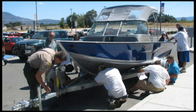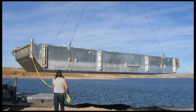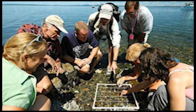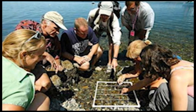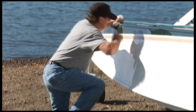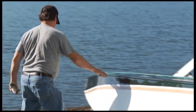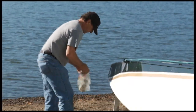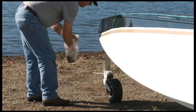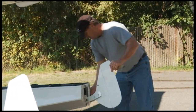Like recreational boaters, commercial boat transport businesses and those who move water-based equipment, seaplane pilots also need to be aware of the risk their activity can have on the ecology and economy of a region. Before leaving any water body, adding these simple steps to your pre-flight routine can reduce or eliminate those risks. Inspect and remove all attached vegetation from every part of the aircraft, including floats, rudders, cables, lines and cross-members.